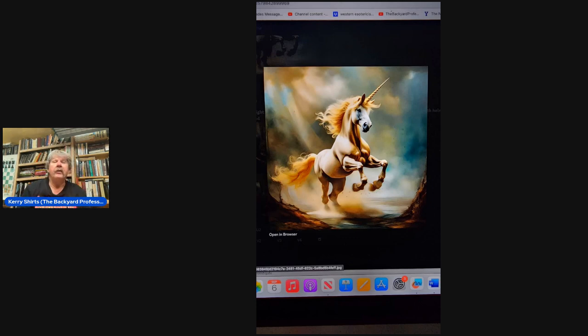Now, this is my favorite picture of the golden-headed unicorn. I actually have this as an illustration, but not this way. I have manipulated it. I have changed it up so that he is fighting the hero. Actually, he's testing the hero. But yeah, that is an absolutely delightful picture of the golden-headed unicorn in my story. I love that picture.